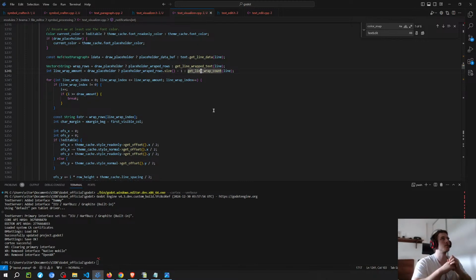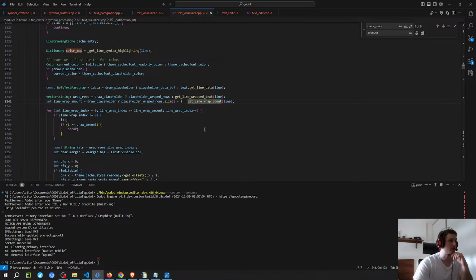Yeah, but then it impacts things. Depending on whether or not the line is going to be wrapped, it changes the other logic because it changes the size. Obviously, if you have a wrapped line, it's two lines or more, and if the line is not wrapped, then it counts as one line only. But I still think it's probably better to change this, because this way it is kind of confusing.